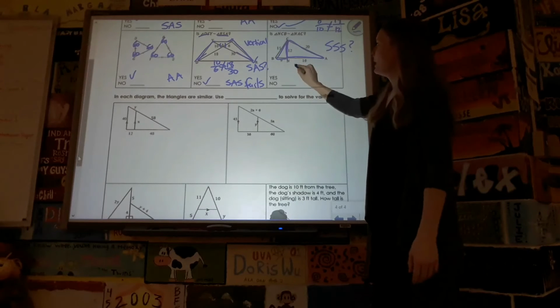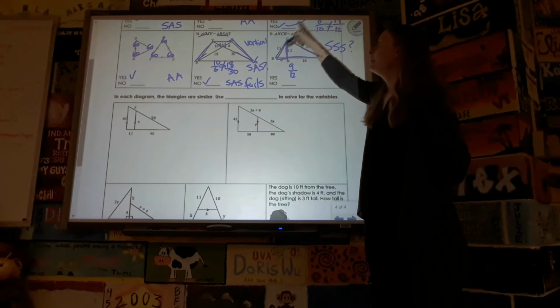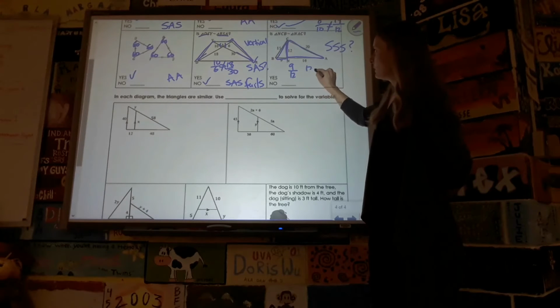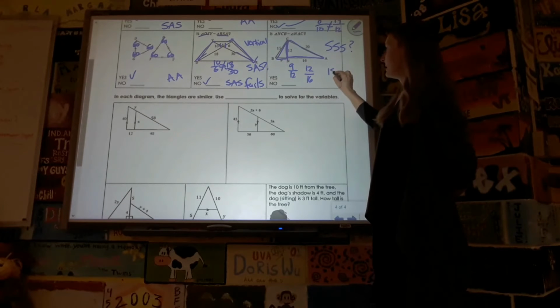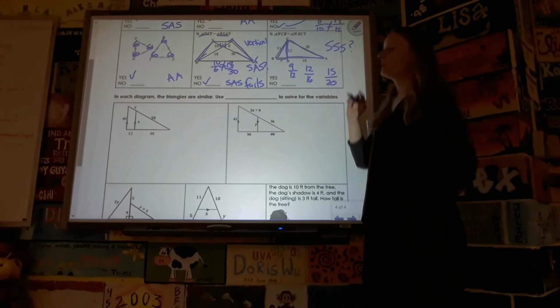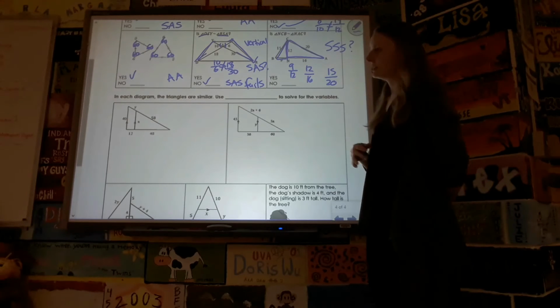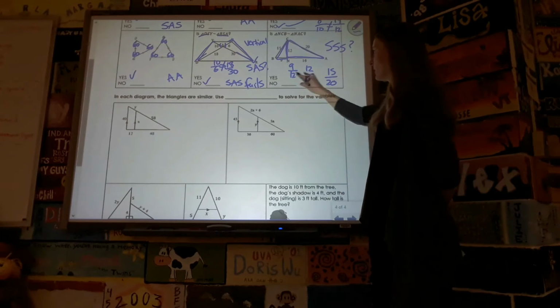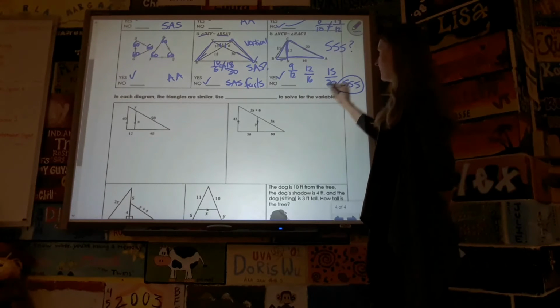So in this triangle I have 9 compared to 12 in this triangle. Then in this triangle, the medium side is 12 compared to 16 over here, and then 15 compared to 20. When you put all of those ratios in the calculator, they will turn out to be the same number. They all boil down to 3/4. So because they're all the same, that means that my triangles are similar by side, side, side.